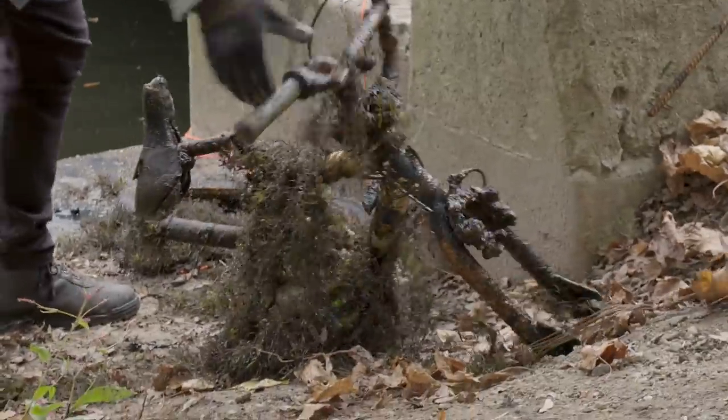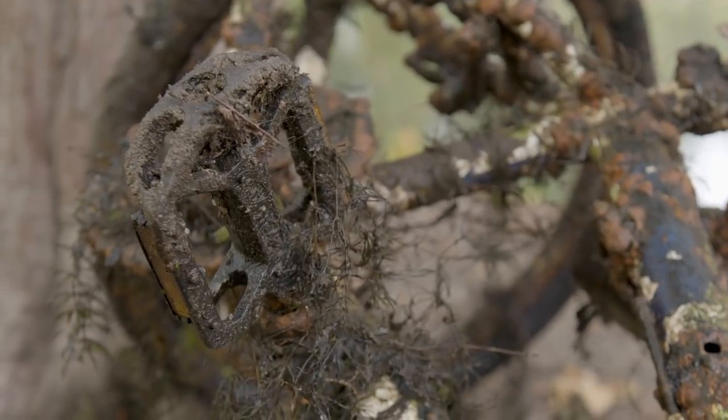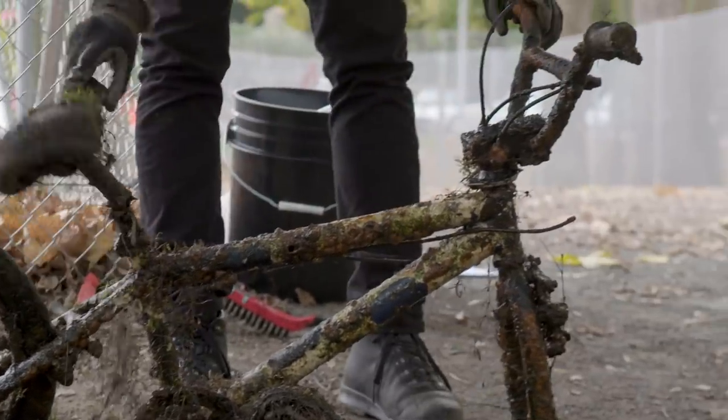Get a look at it. The back tire is there, but all the spokes are rusted out. I think we have to talk to some people at the park about the proper way to dispose of it. I don't know how we're going to get rid of it. I certainly don't want to throw it back. It kind of stinks.